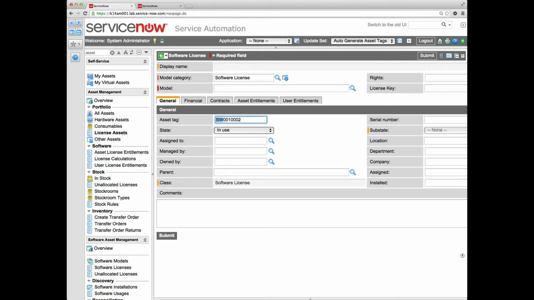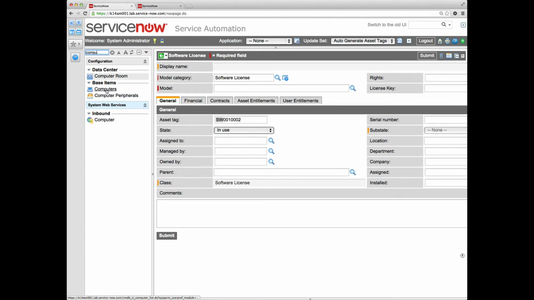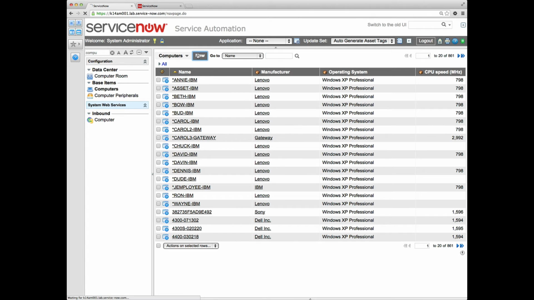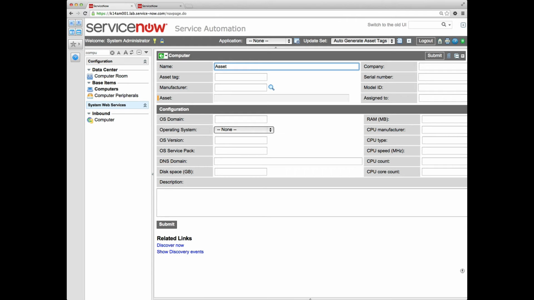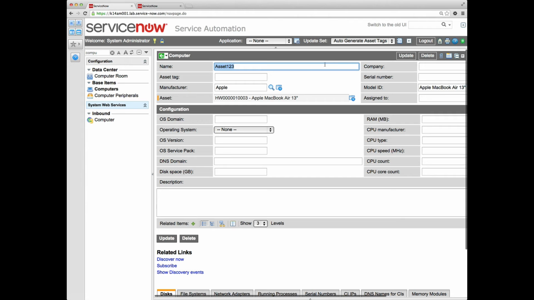With model categories properly identified in your environment, ServiceNow also creates assets from CIs. If I create a new CI, it will also generate a new asset. So I'm going to go to computer here, base item computers under configuration, and create a new computer. Asset 123, let's just give it the name, computer name. I'm not going to set an asset tag here because it is going to automatically be generated. I'll just make it an Apple MacBook Air and save this. Model categories are set up to identify that an asset should be created for every computer CI in the environment, and it created a new asset. And you can see that when it created that new asset, it also generated an asset tag.